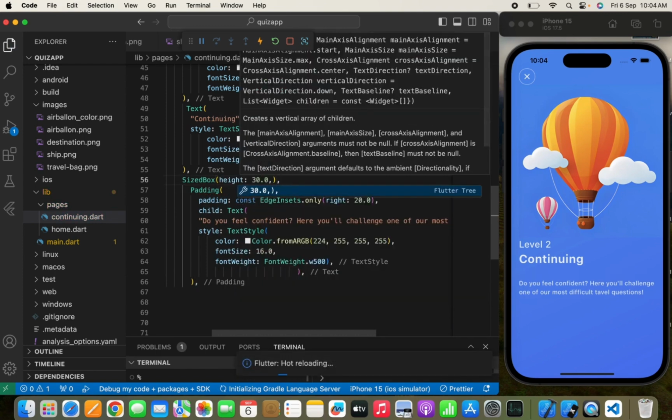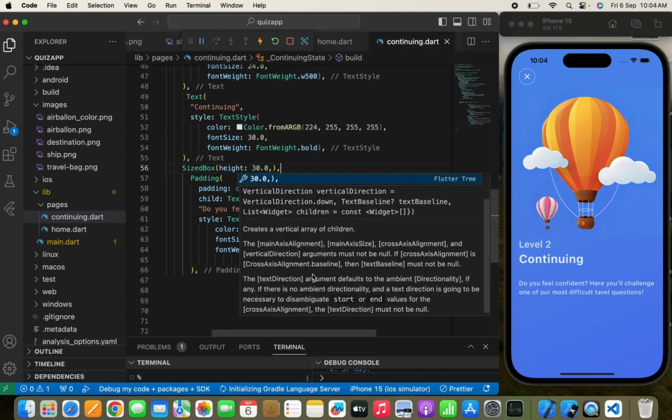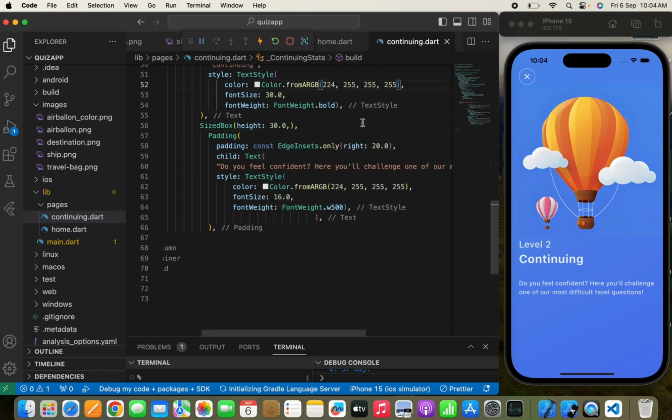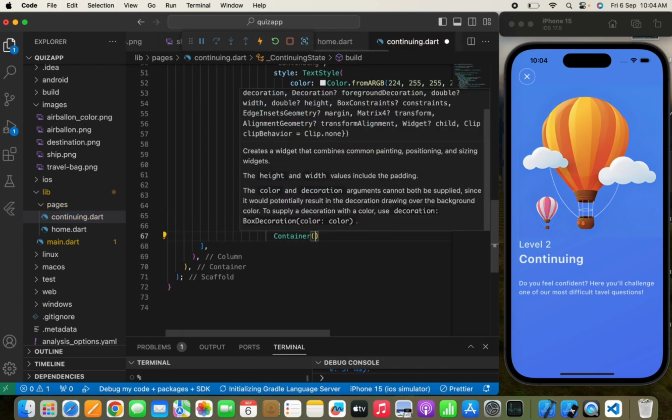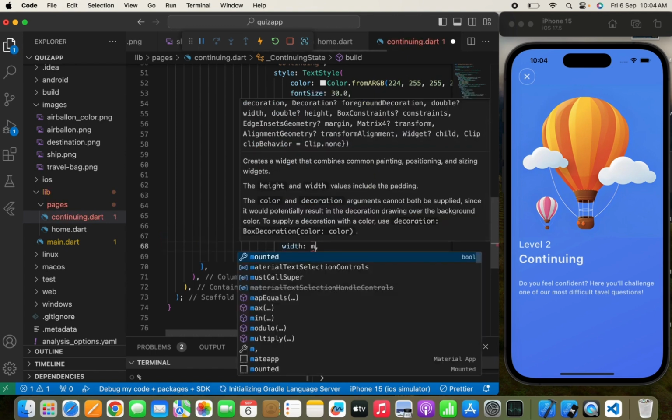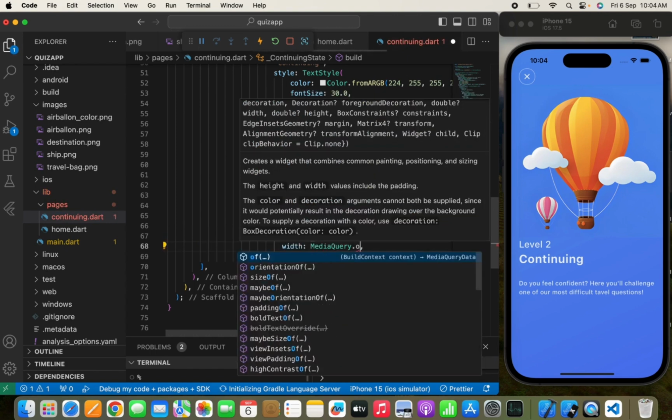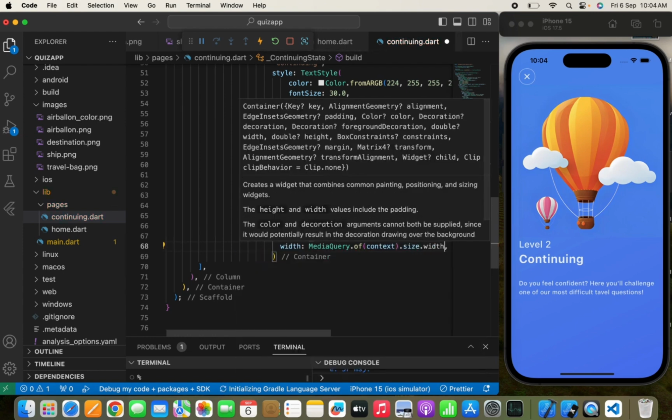Now after this I need to simply add one button named continue that will allow the user to continue that game. So here now I want to create one button, which will be a customized button that I'm going to create. So which will be again with MediaQuery.of(context).size.width.